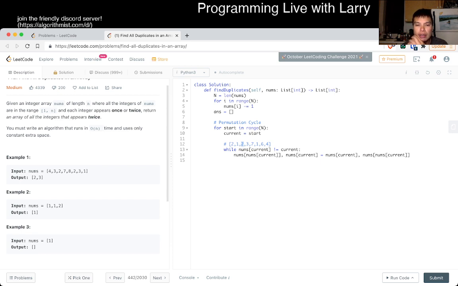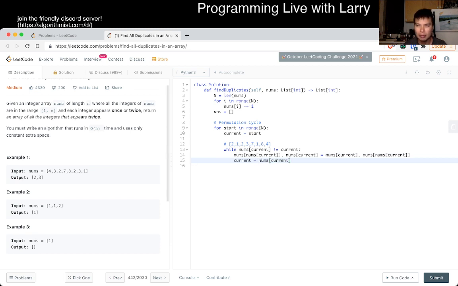I'm trying to think a little bit. Does that mean the 0 doesn't exist? I guess that's not the case. Maybe I'm writing this a little bit awkwardly. Yeah, I don't like the way that I'm writing this, actually, because I think the way that I'm writing it has more edge cases. So now I'm just trying to think about what is the right way of doing it, right? So then here, I think we should just follow the current to num sub current.